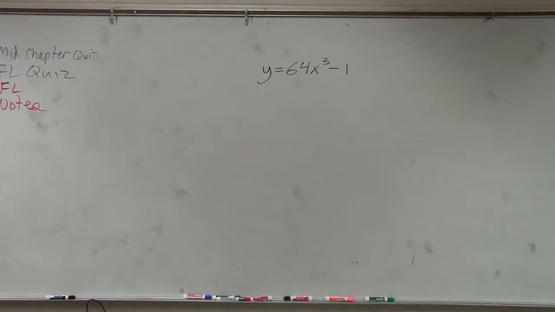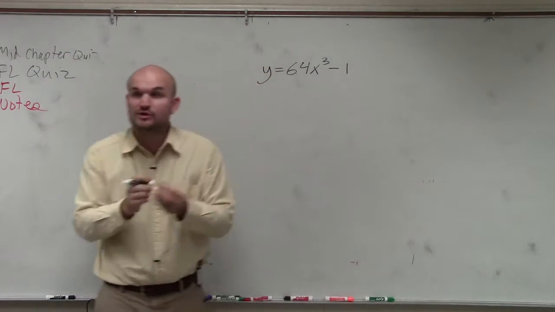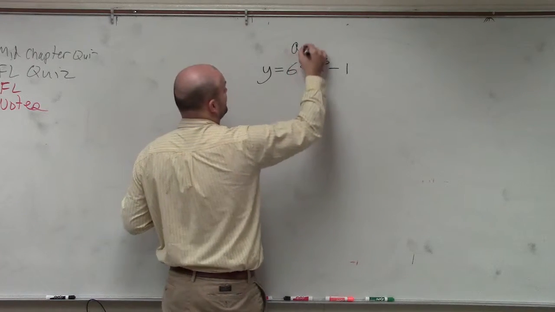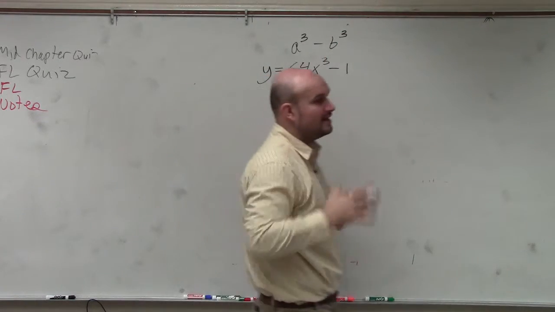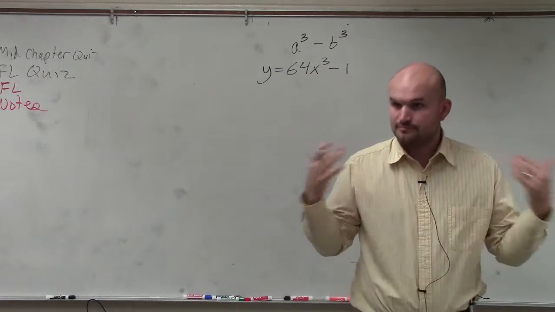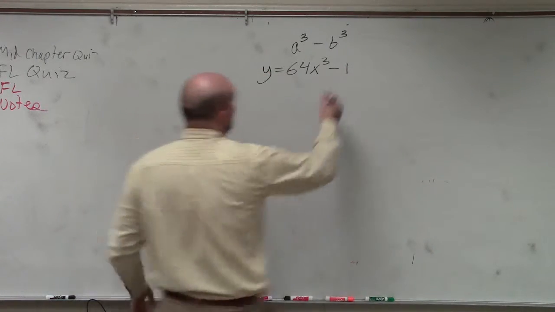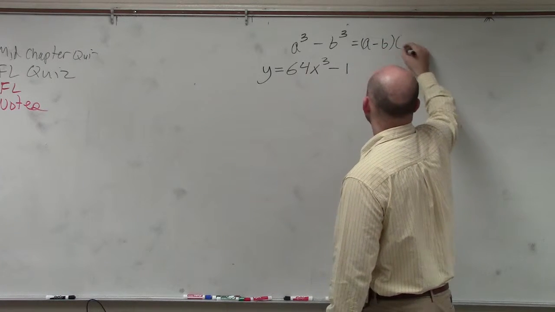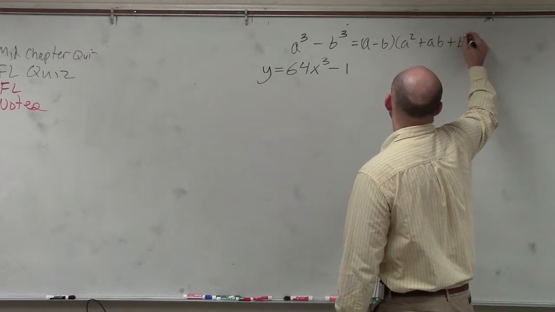Of difference of two squares. Or, sorry, difference of two cubes. So it's either a difference of two cubes or it's a sum of two cubes. In this case, hopefully you guys can agree that this is in the format of a cubed minus b cubed. That is the format. You can see it's a cube number minus another cube number. Well, the factored form of this is a minus b times a squared plus a times b plus b squared.